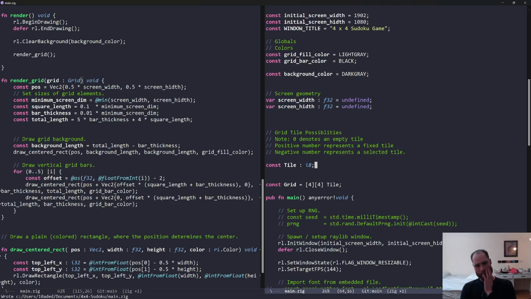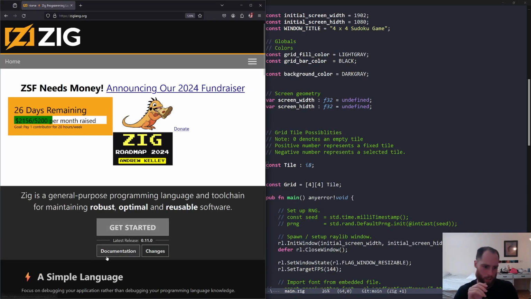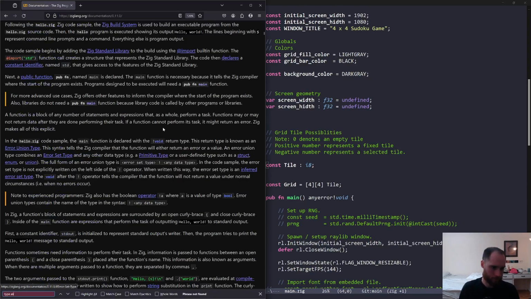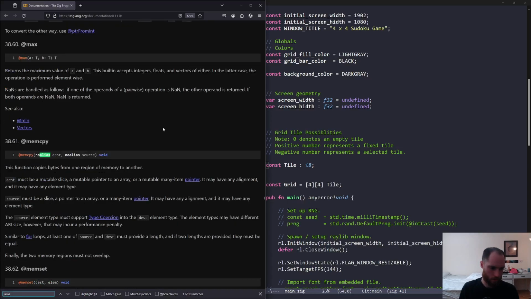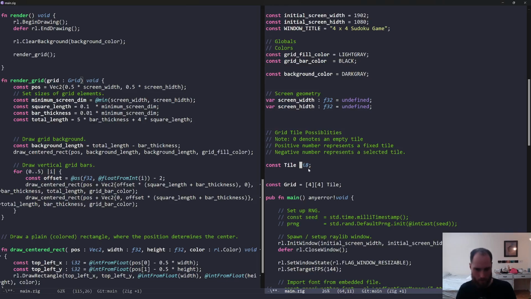The question is, what's the easiest way in Zig to actually define a type alias? I've never done this before. Let's check out the documentation. Yeah, I know how to do this in Odin, but we are programming in Zig now. I think it could possibly be this.